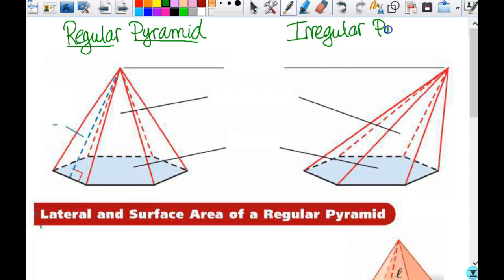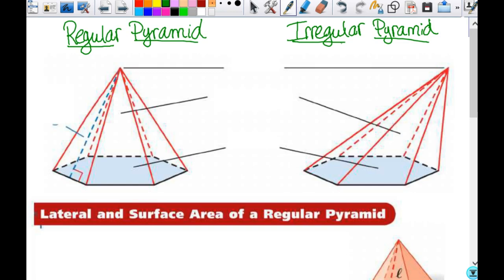I gave you this example for an irregular pyramid because the base is still a regular polygon, but it takes more than being a regular polygon to make it a regular pyramid, because the faces would also have to be congruent isosceles triangles. Those over there very clearly are not. Some of them are isosceles triangles, but not all of them, and they're not all congruent. Okay, so we have regular and irregular, which it also is oblique, but it could be irregular also because the base isn't a regular polygon.